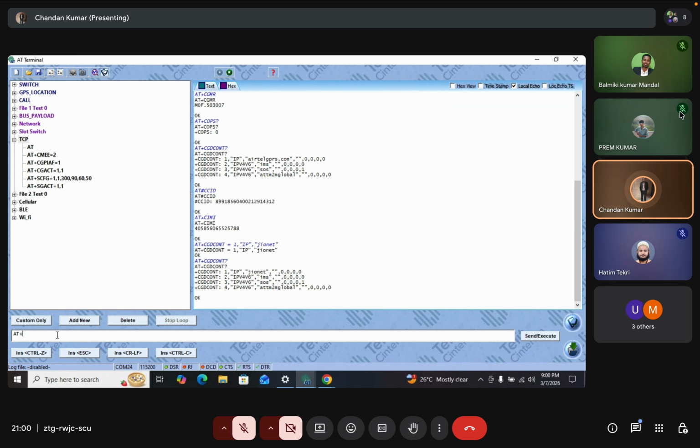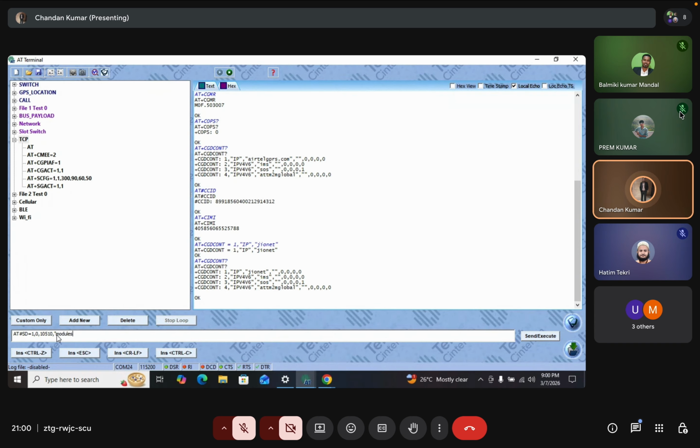So now I'll add AT+SD for socket, and I'll send these things like 1, 0, 105, 10. Then this is the server on which I'll send the modules.